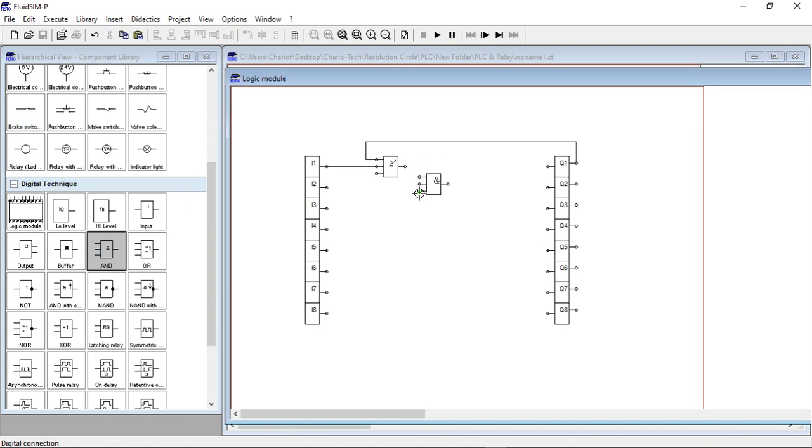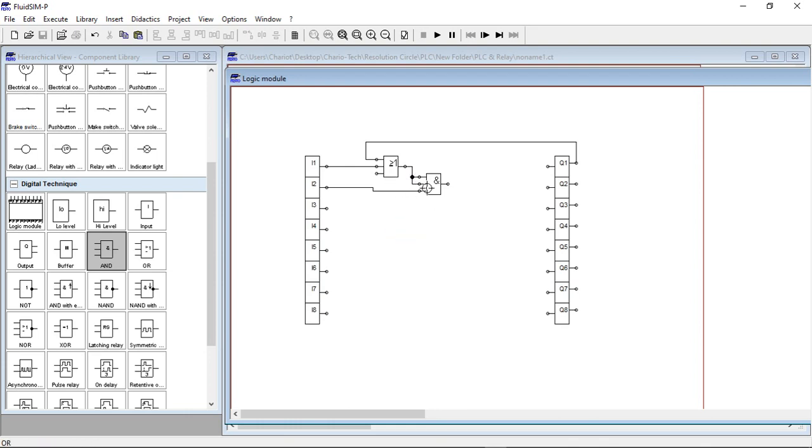Okay, so we know how an AND gate works. For you to have a high in your output, all your inputs must be high. Since I only have two inputs, input 1 and input 2, I'll combine input 1 and input 2, just make a connection between these two.